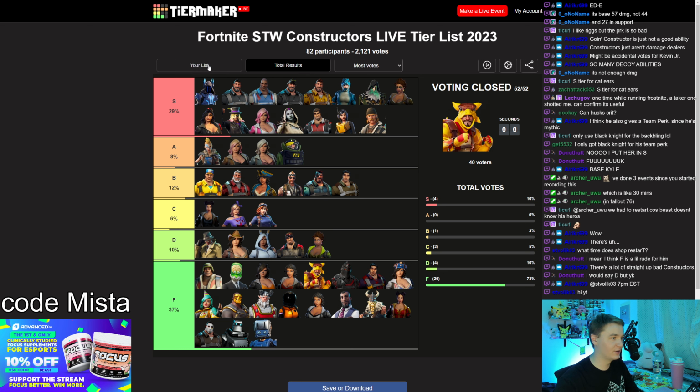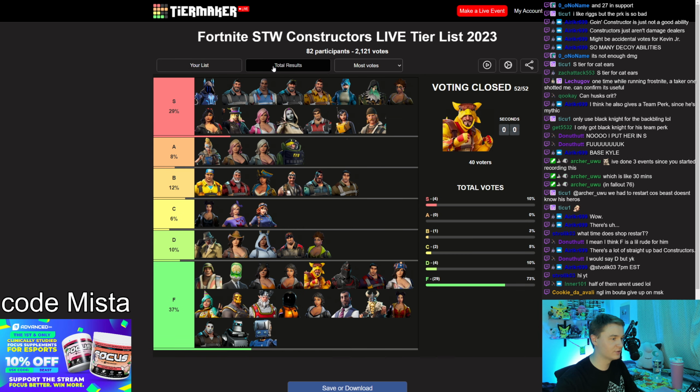These constructors up here are really good. If you're ever looking for which constructors are the best, my list and the community list are pretty similar. These are just rearranged. It's basically the same list. So yeah, if you're looking for suggestions on what's good and what's bad, this will keep you straight, I think. I mean, most of these are pretty solid, and that can help you in your journey.